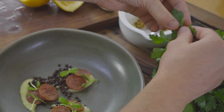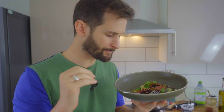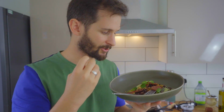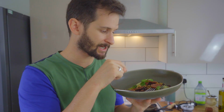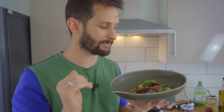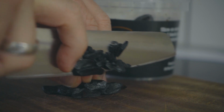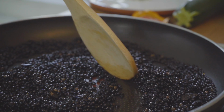Parsley, it presents itself first. That's quickly followed by the salami flavor, and then you get the sourness from the lentils that have come through with that lemon. Then a little tailing off of sweet, and then finally that sauce, that creamy sauce, coats your mouth, along with the nuttiness of the pistachios. And then once all those flavors are through, it all comes back around and forms one fairly level flavor. And the flavor of that black garlic is pronounced. It sort of works its way through those lentils and then beyond when you combine it with other things.